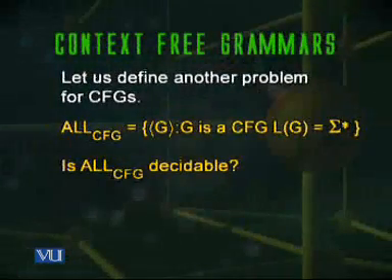Well, if I really think hard about it, I don't get any other ideas, and therefore I can abandon the strategy of trying to show that this problem is decidable, and I can try to show that this problem is not decidable by showing once again that if I could decide this problem, then I could solve the halting problem.